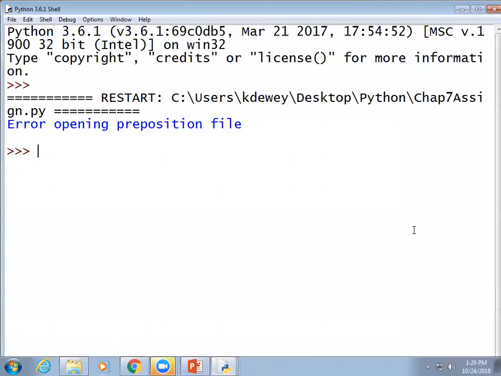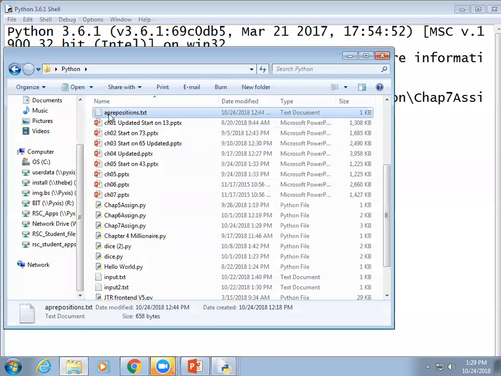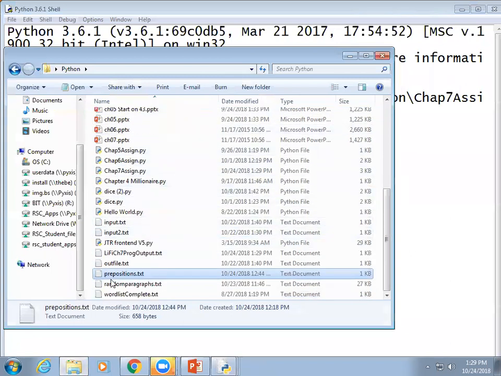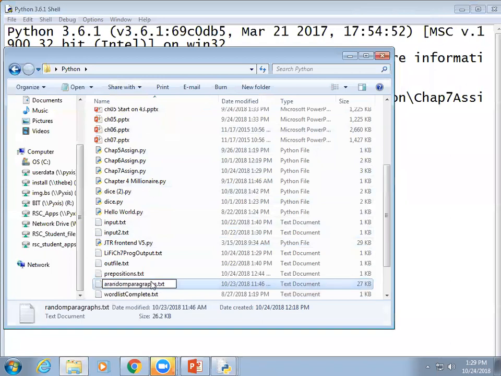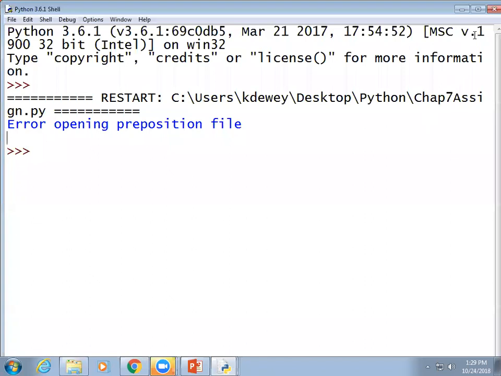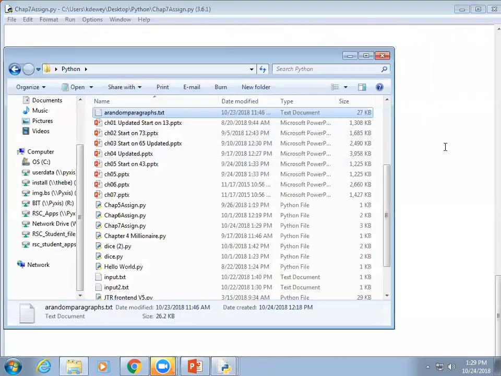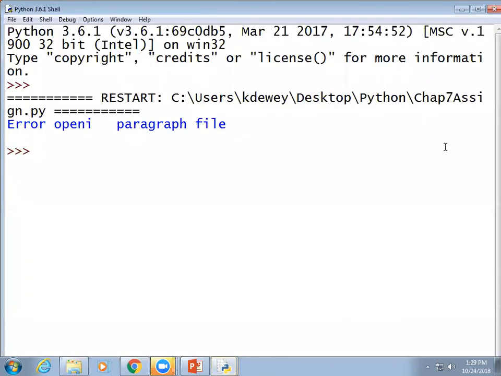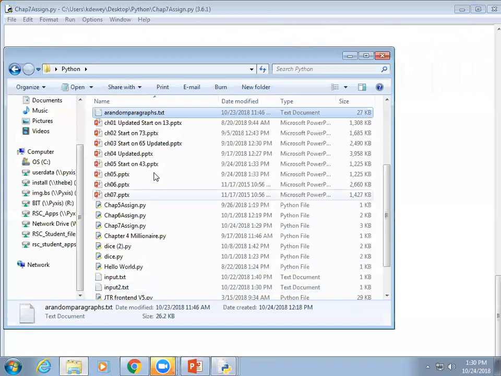I could have had it reprompt me for a different name. There's lots of different things I could have done, but that's the way I basically chose to handle it. And if the random paragraphs file is named something else and I run that one, it says the same thing, error opening paragraph file. So that's how I did the error checking.